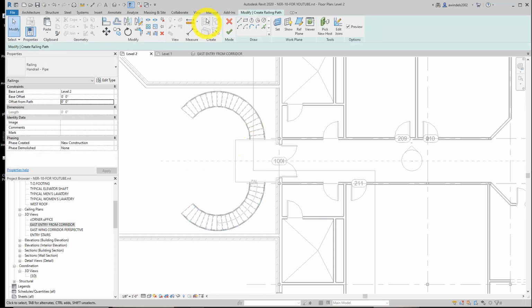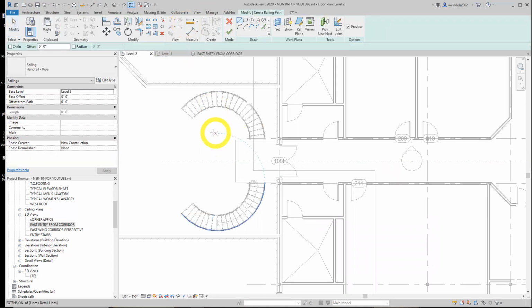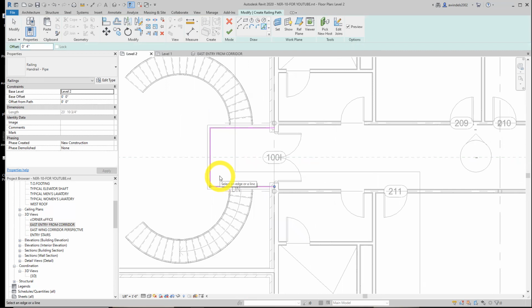We're going to go the starter way, architecture the other way, railing. And we're going to pick the type, handrail pipe. We're going to draw it with the pick lines icon. We're going to draw it with an offset of 4 inches to the inside of the railing, like so. Basically it goes to the inside like this. Picked all 3 there.